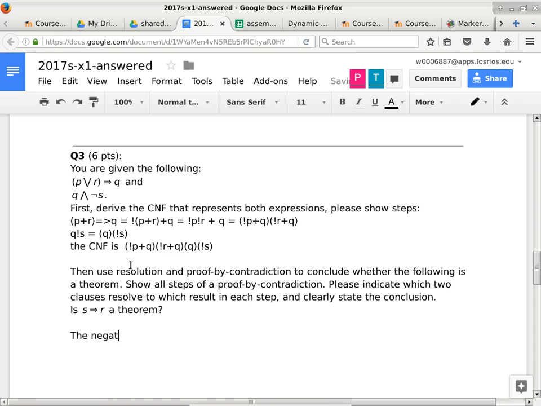So you have to start with the negated theorem, which is the negation of S implies R. Okay, that's pretty easy. But you do have to say that. Now it may not be using exactly the same words. If you want to say negated theorem, colon, blah, blah, blah, that's fine too. But you have to tell me that you know that it is important to negate the theorem that you're trying to prove first. Okay, so it has to be there somewhere.